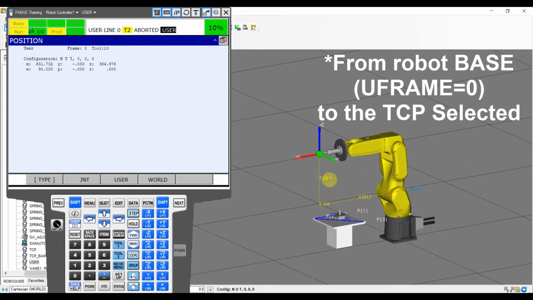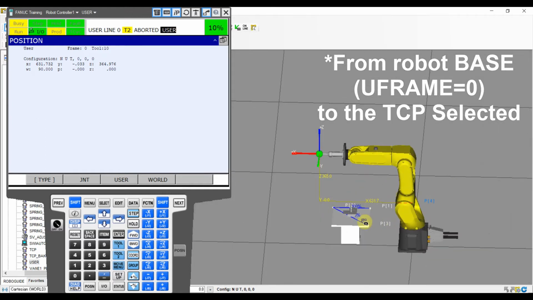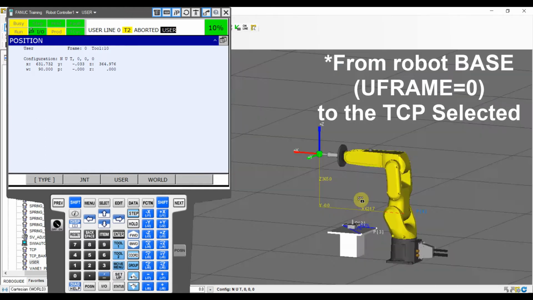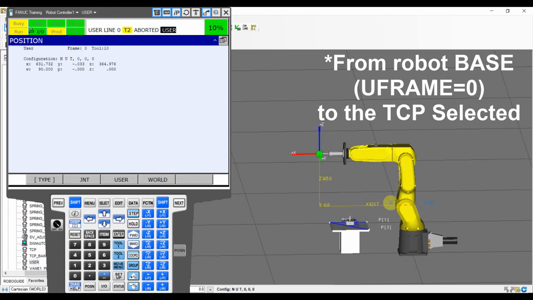So in here, as you can see, we have the Z and the X distance from the robot base. Actually not the base, but as you can see, like I've told you in the other video, it's right here, like in the middle of the crossing of axis 2 and axis 1.